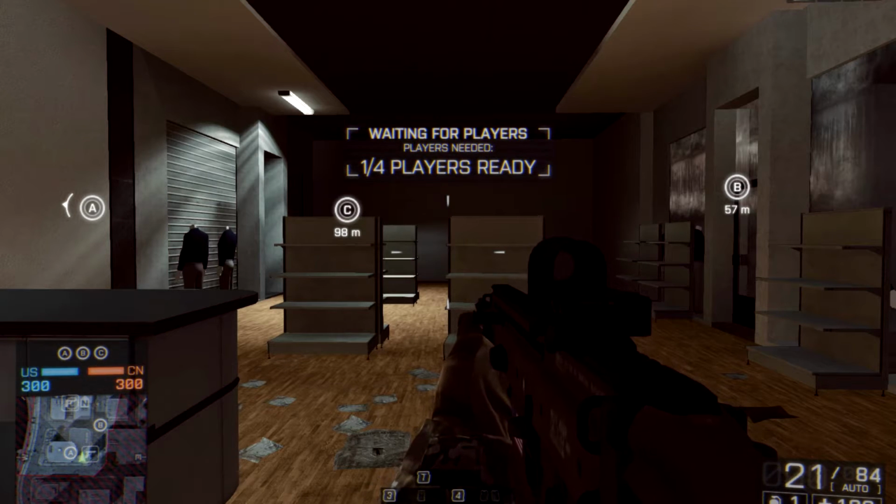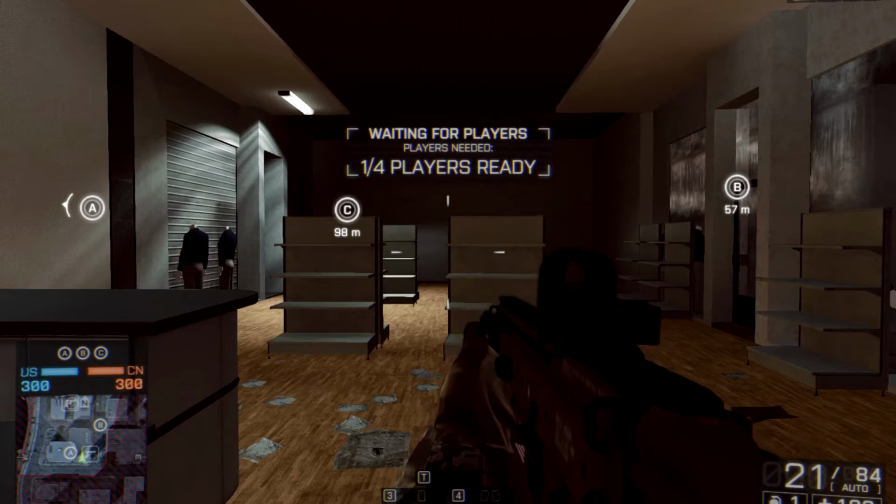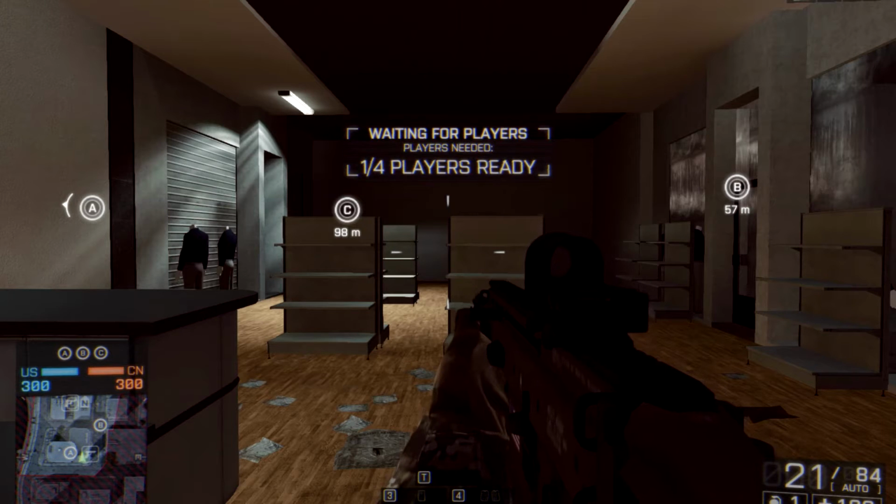I wanted to talk today about something that I have seen in a lot of FPS games over the years, and it looks like it's going to be continuing in Battlefield 4, and that is FOV settings. Now, you might ask yourself, what's FOV settings? Well, it is basically the amount of the screen that your character can see. Specifically, right now I have the default Battlefield 4 setting of 70 FOV. That roughly means 70 degrees of vision.